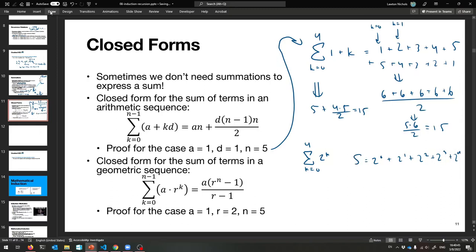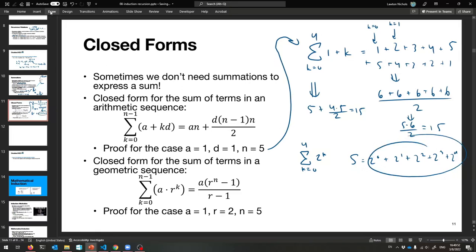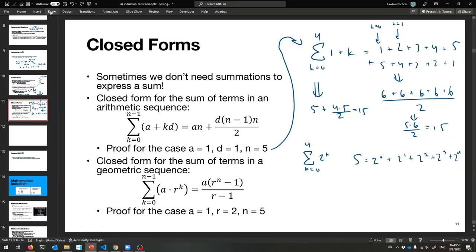Now the trick to understand how this works out, like why division by that makes any sense at all, is to multiply this entire sequence by our value of r, which is 2. So r times that entire sequence, it could be infinite, doesn't really matter, is just 2 times that plus 2 times that plus 2 times that, it distributes. Because r is 2, that's 2 to the 1 plus 2 squared plus 2 cubed plus 2 to the 4th. Is that the right number of times? I don't think so. Then we also have 2 to the 5th. Let me make this smaller.